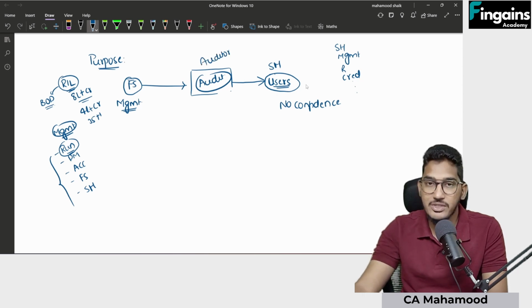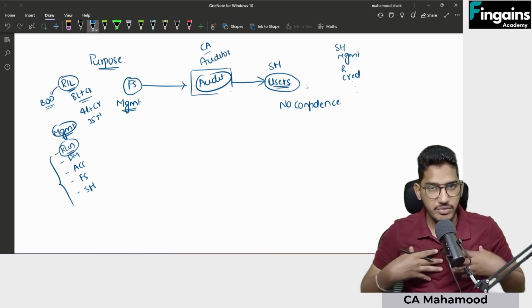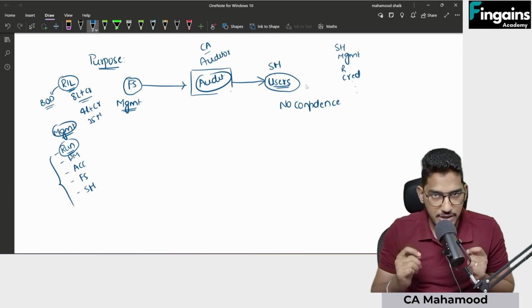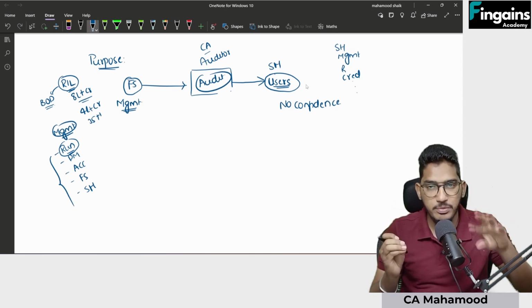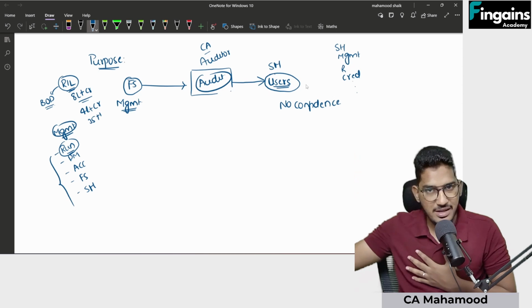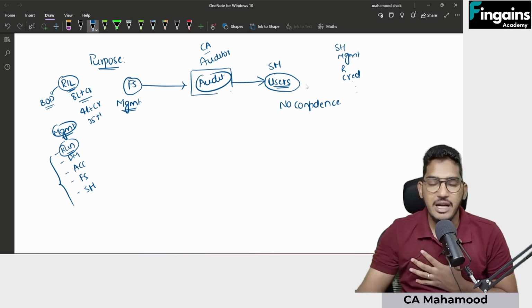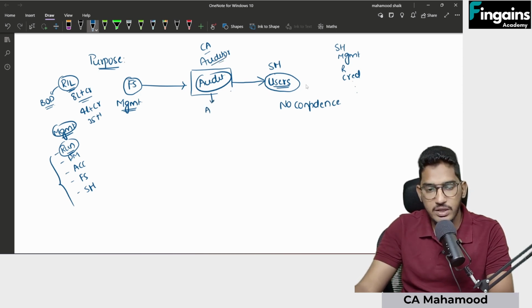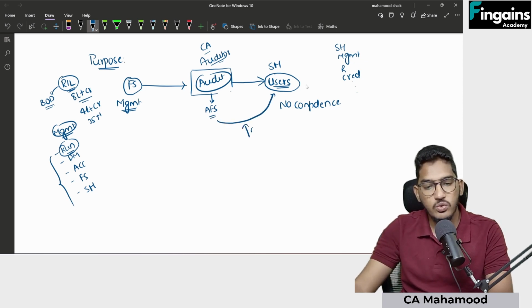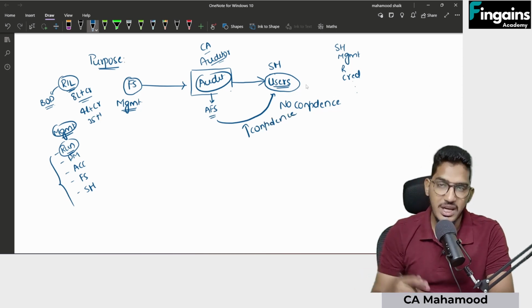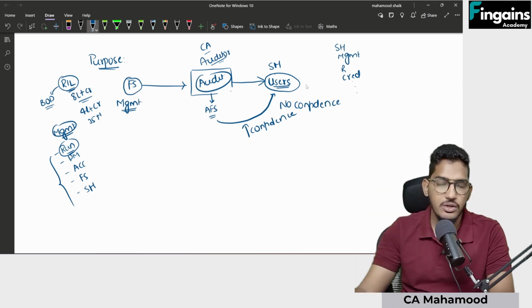And generally, who will be acting as an auditor? Chartered accountants. We chartered accountants are qualified people, knowledgeable persons. We have all the knowledge required to understand the financial statements and to interpret them. Such an independent qualified person will verify and express the opinion before the financial statements reach the shareholder. Once the financial statements are verified by the auditor, they become audited financial statements. And if these audited financial statements are given to the user, that is going to enhance the confidence of users of financial statements.